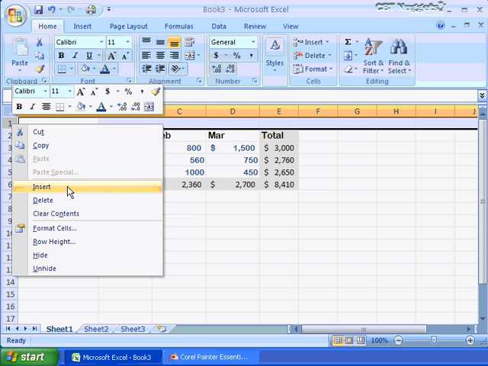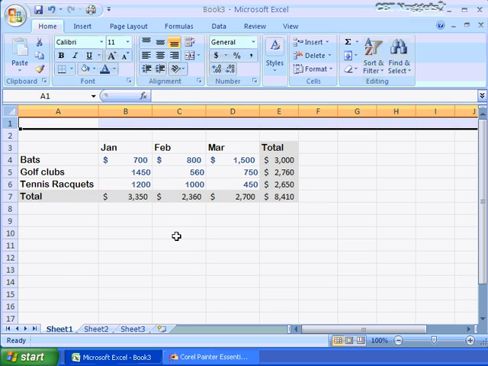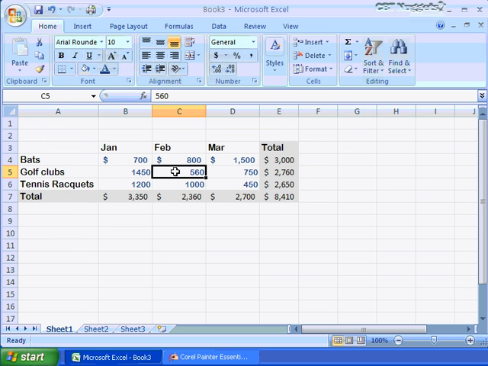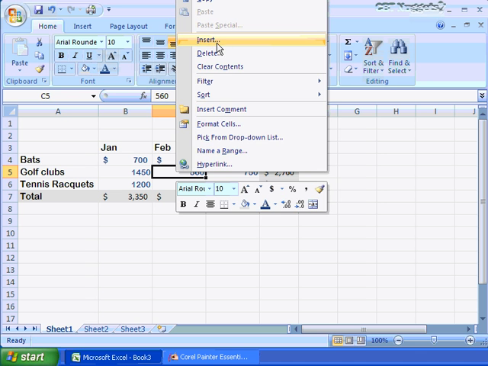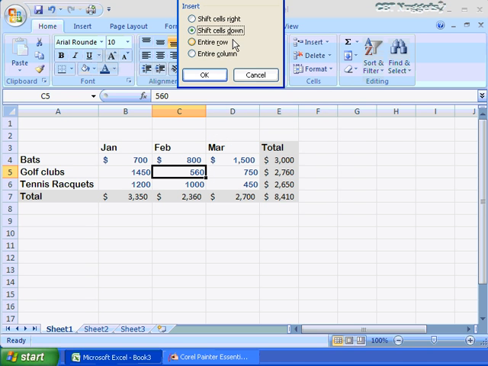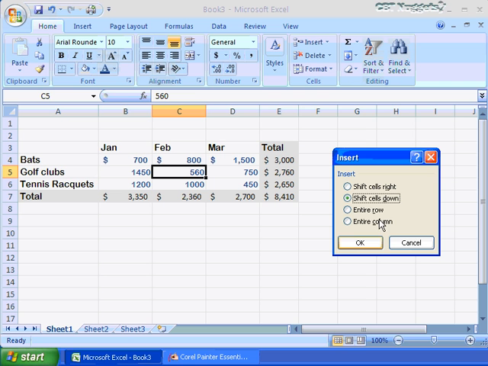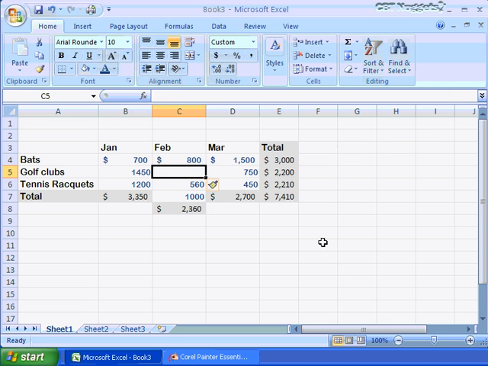Right click would allow me to insert, and it's going to insert whatever it is I have selected. Because I have a row selected, it inserts a row. If I were to select one cell and right click and choose Insert, notice how it has 3 dots. 3 dots indicates a dialog box is coming up. It's going to say, all right, what do you want to do? Insert an entire row, an entire column? Do you want to shift the cells down, shift the cells to the right? If I choose OK, now look, I have a blank little area in there. I don't really want that, so I'm going to select these items and move them right back up. I could have done an undo as well.